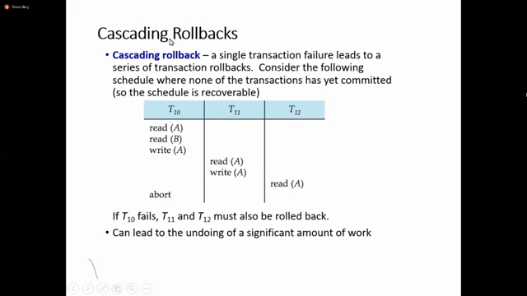Now we come to cascading rollback. A single transaction failure leading to a series of transaction rollbacks.